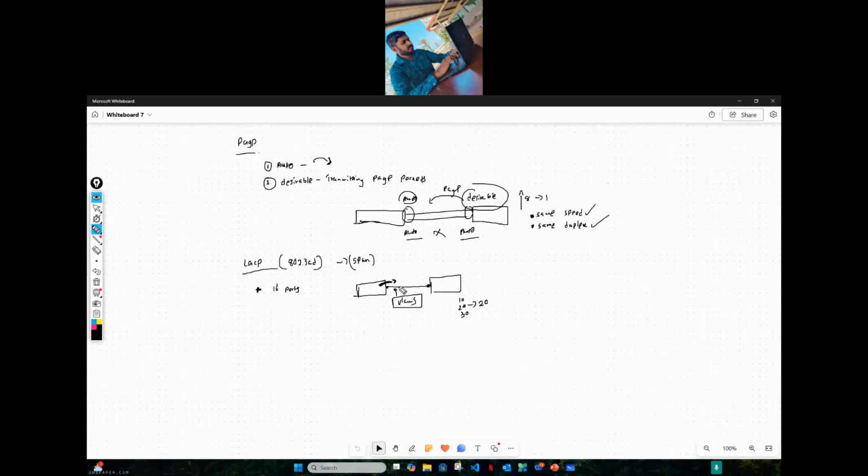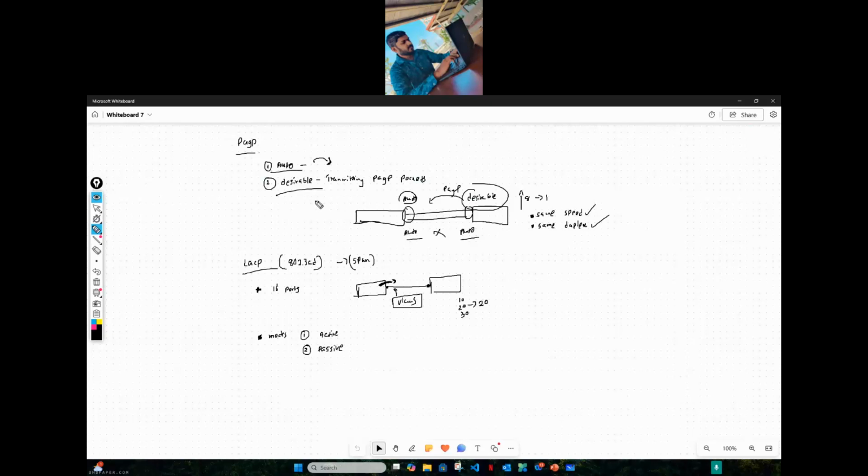Then we are going to talk about the LACP protocol, where you need to configure either passive or active mode. In PAgP, we have two operational modes, auto and desirable. Here we also have two modes, active and passive.